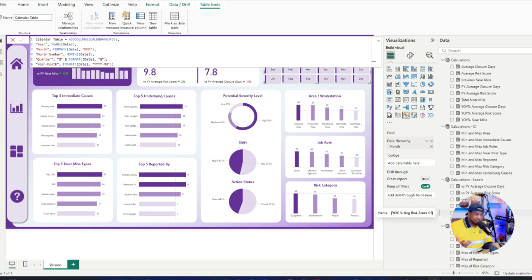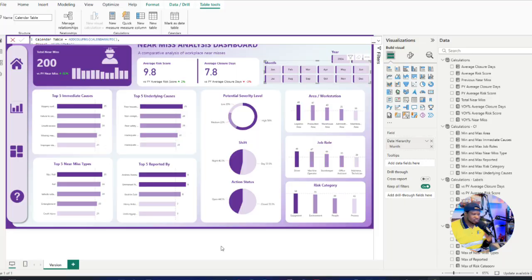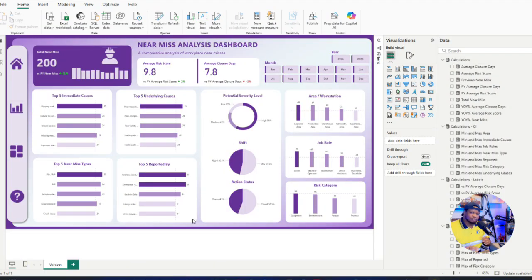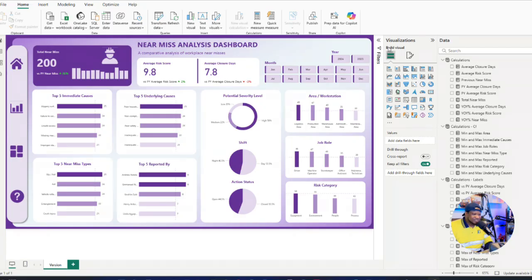Now, the colors are a matter of preference. The most important thing is to understand how to create all these measures. Once you create these measures, you can apply the color of your choice, because color is a preference. Sometimes color is based on your company brand colors. You can look at the dashboard at a glance and probably say, oh, I don't like the colors. But the most important thing to pay attention to is, how did we really create this? How did we come about all of these measures? Once you are done, you can apply your preferred color.